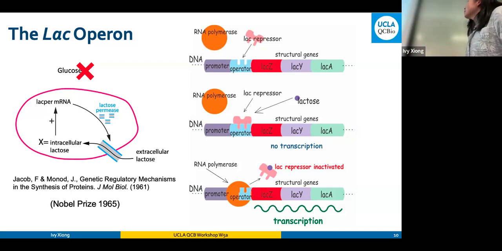So here lactose has to bind to the operator so the repressor can leave, and the RNA polymerase can bind to activate transcription. So this is another layer of regulation that nowadays we seem to treat as a standard. What it does is the protein actually has to come and regulate DNA transcription. So that means protein is another layer of regulation, besides the one-way street where DNA information passes from DNA to mRNA to protein.